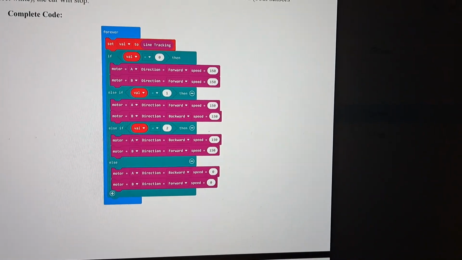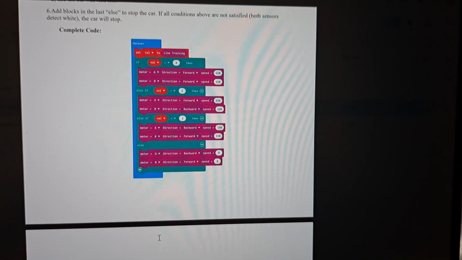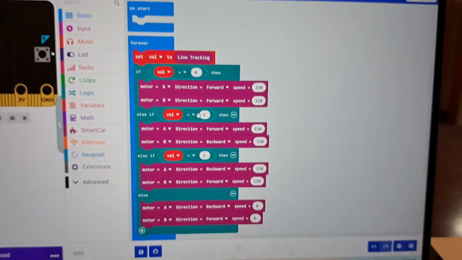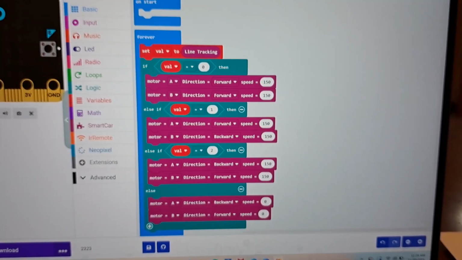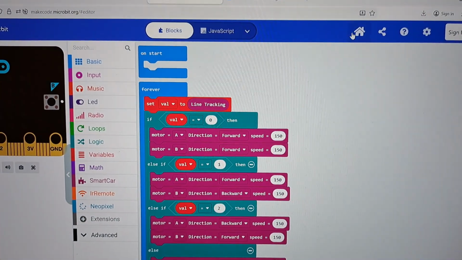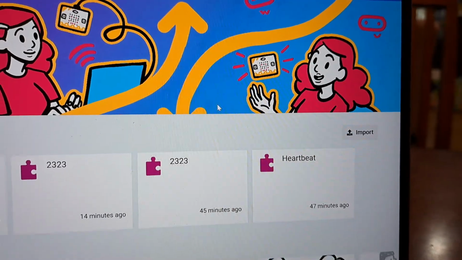You can either look at it through this document, or you can import into the microbit code up here what it looked like. So what I did here, it was back to here, to the home, is you can import things.